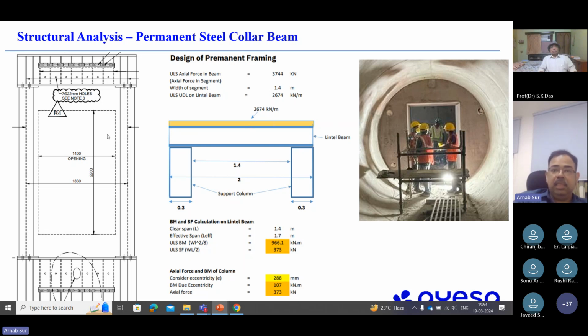This steel frame is then completely embedded in concrete to provide durability to the steel structure, and it remains there for the lifelong of the structure. So this is the final situation where the collar beam is embedded inside the concrete.